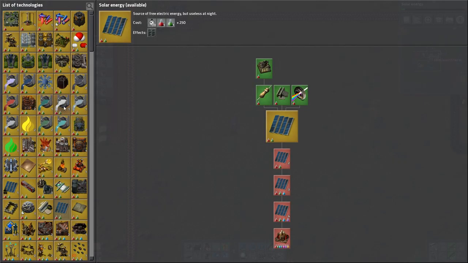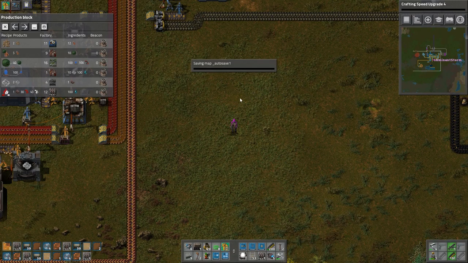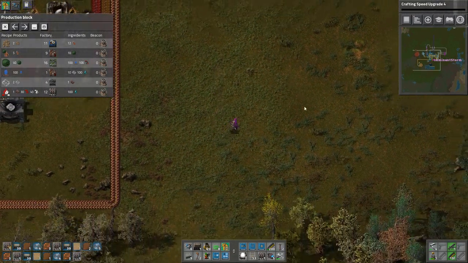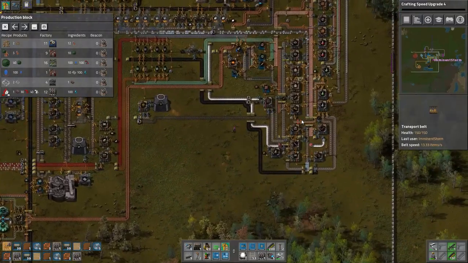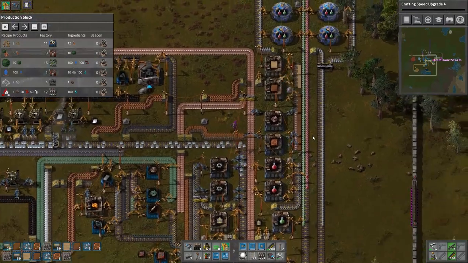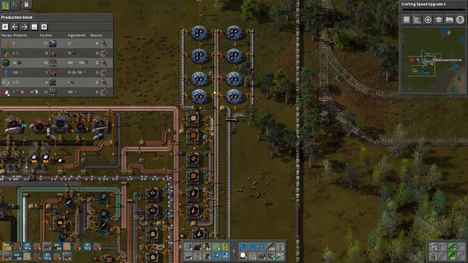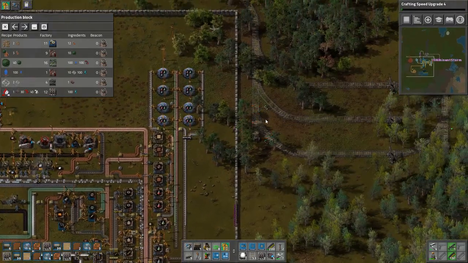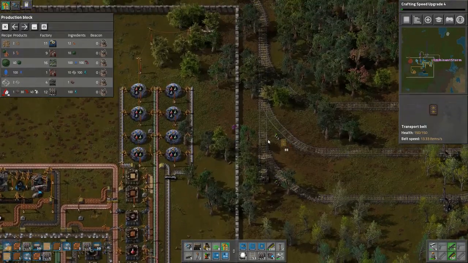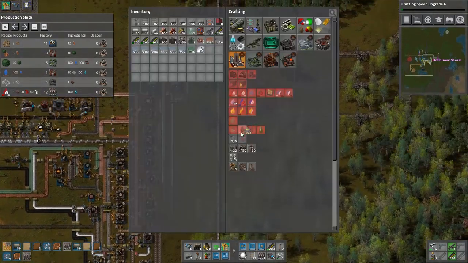Actually, you know what I should probably do instead of this? Is work on this. Crafting speed upgrades. Now I still have a lot of science packs on the belt, so we're fine there. And while that crafts, we're gonna go ahead and we're gonna set this up.